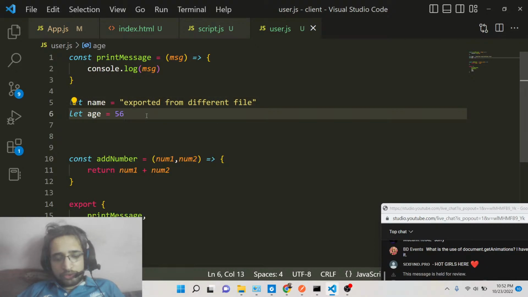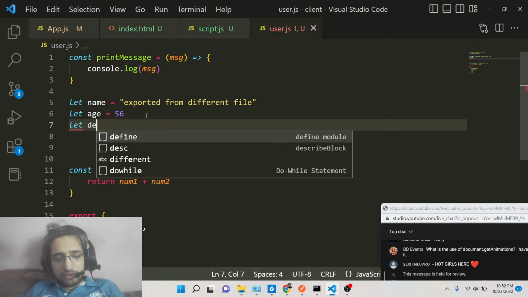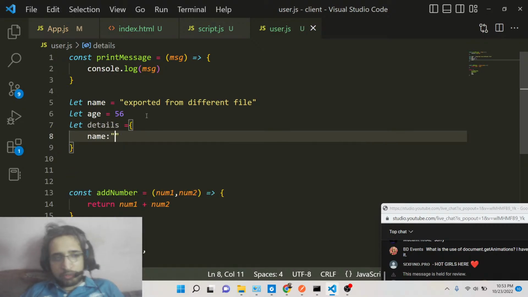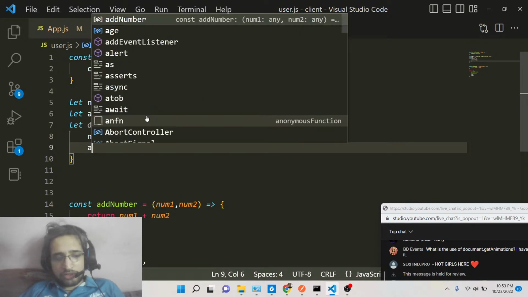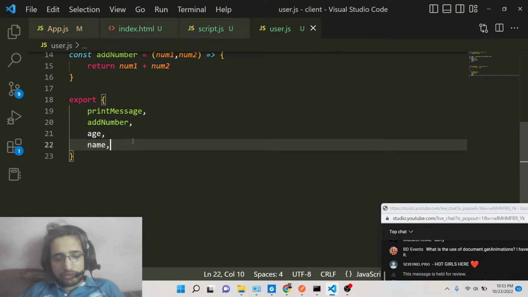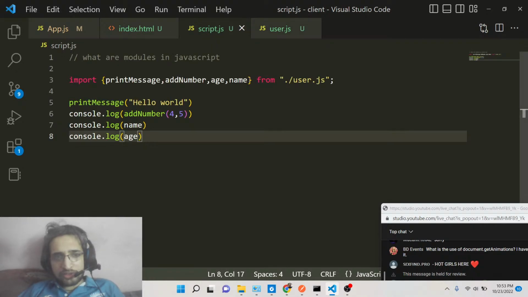And let's suppose you create an object, let details, which is an object containing three properties: name, age, 45, like this. You can even export this object as well. Anything you can export and import it.